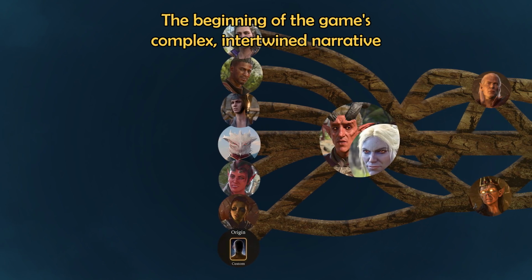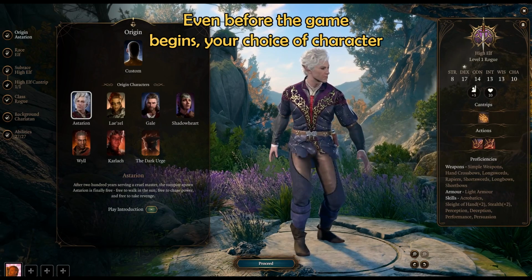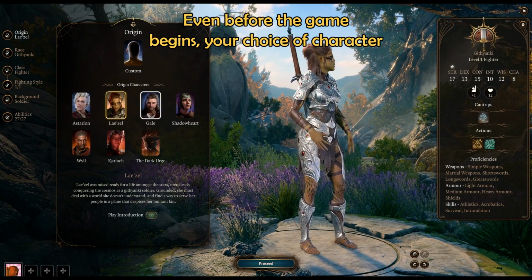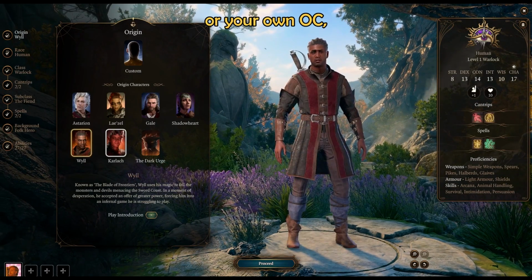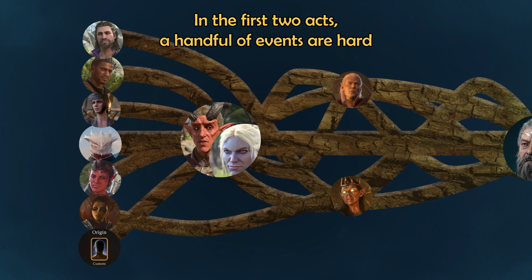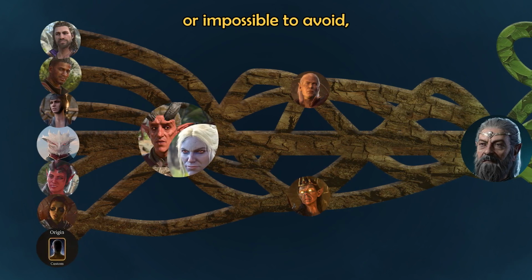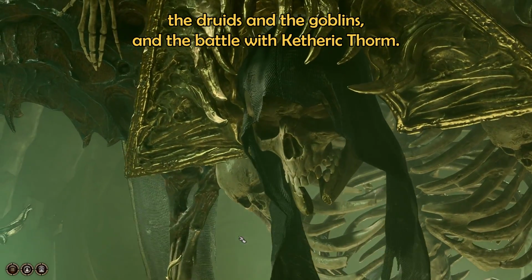The beginning of the game's complex, intertwined narrative looks something like a system of roots. Even before the game begins, your choice of character, be it one of the 6 origin characters, the Dark Urge, or your own OC, has massive implications for the rest of the game. In the first 2 acts, a handful of events are hard or impossible to avoid, like a solution to the conflict between the Tieflings, the Druids, and the Goblins, and the battle with Ketheric Thorm.